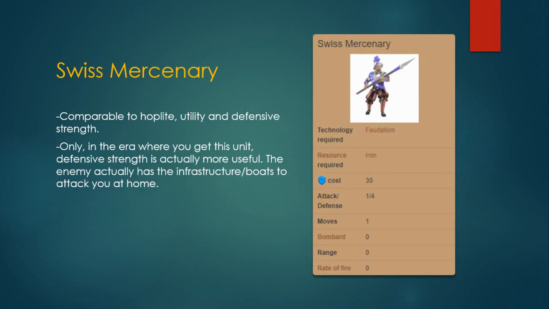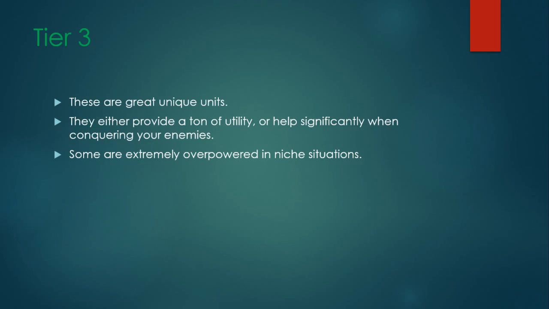Like I mentioned, the enemy has the infrastructure. It has roads leading through its land, so it can move its army into your land before you make peace with them. In the ancient era, you can just attack them, and before they can mobilize their army, you already make peace with them. And they'll also have boats, so they can land troops on you. So defensive units are more useful in the medieval era, and I'm going to give this a higher ranking than the Hoplite.